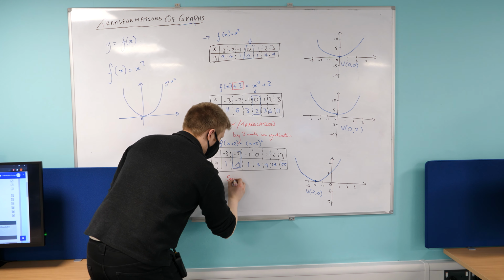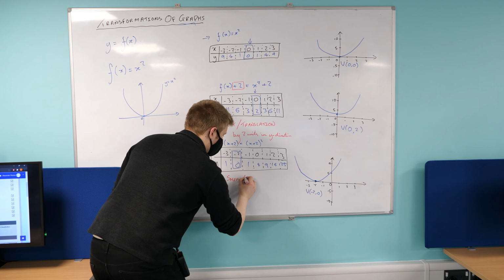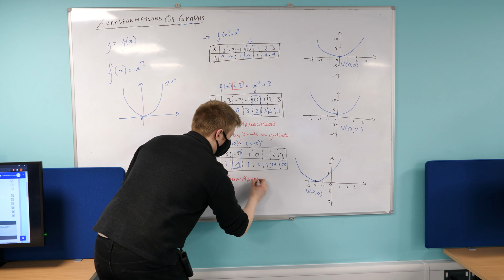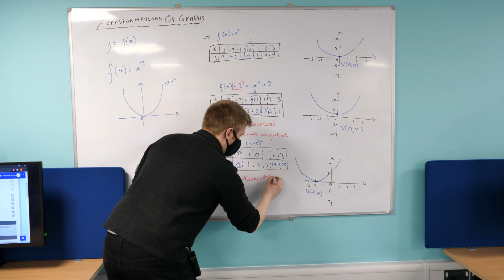So I'll put shift or a translation if you prefer. But if you like shift, that's fine with me. So it's a shift or a translation, okay, by 2 units still. Okay, so still the 2 units going on. But which direction is it? So you said left, okay. What I'm going to say there, by 2 units in the x direction, yeah. But I'm going to say in the negative x direction. But if you wanted to put shift 2 units to the left, that is totally fine as well, okay.